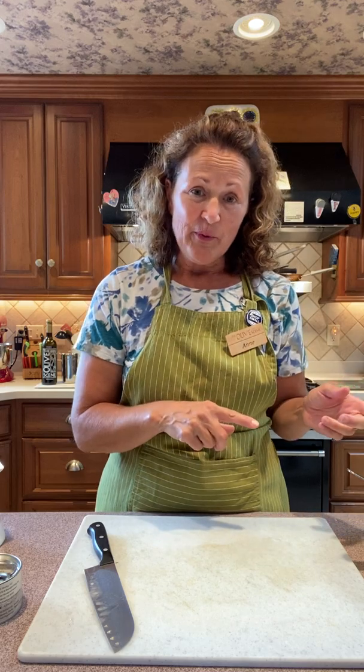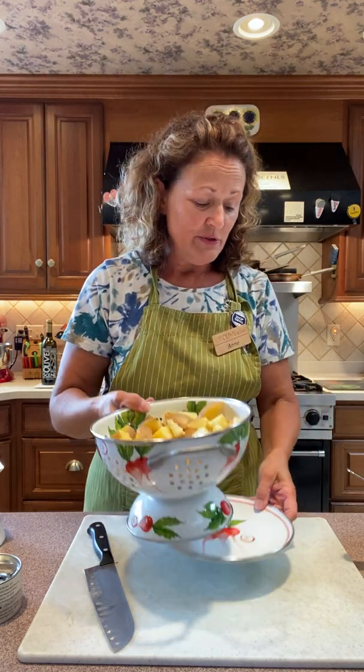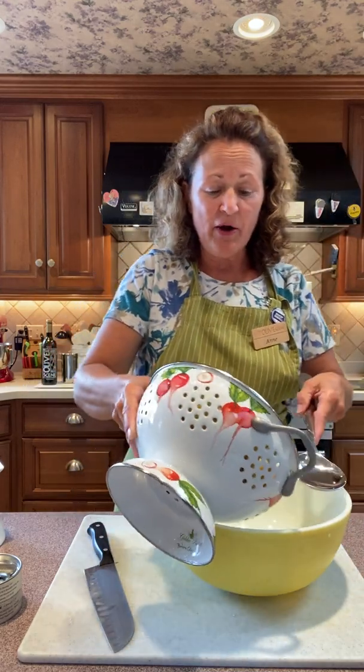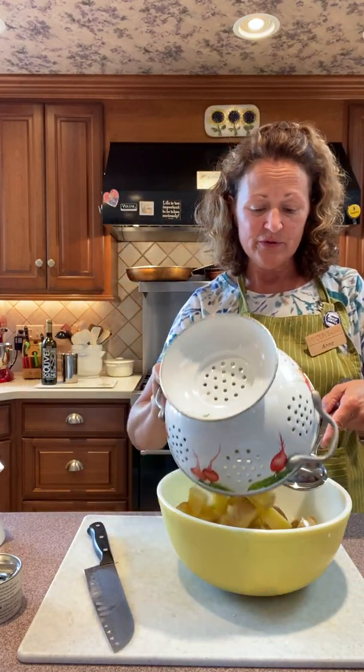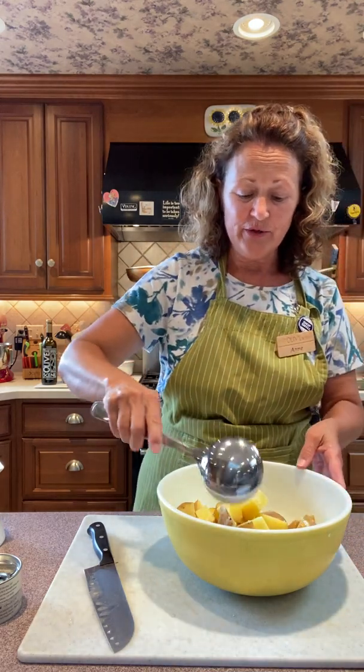My potatoes have already boiled. I brought them to a boil and then a simmer, so they are fork tender and they're still warm. So I want to do this really quick before I get into making the dressing for this, because this part goes while the potatoes are warm. This is 2.5 pounds of potatoes.